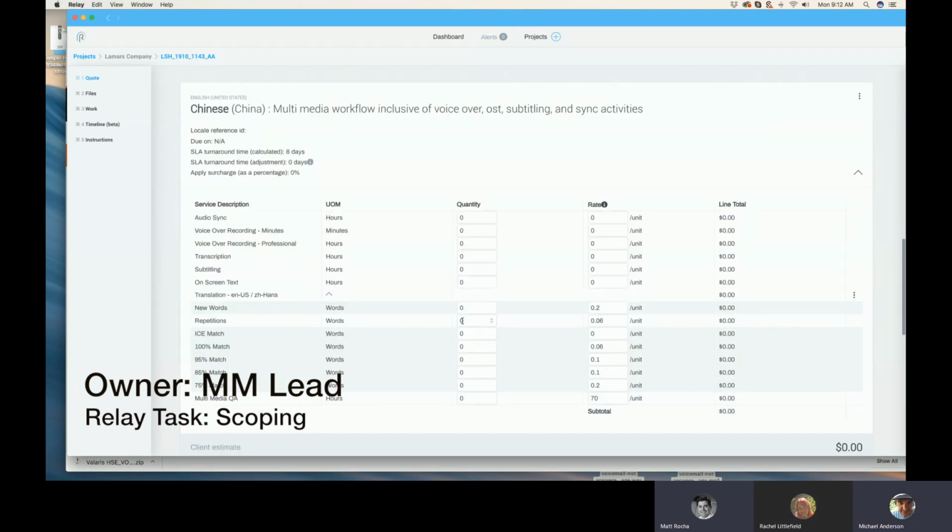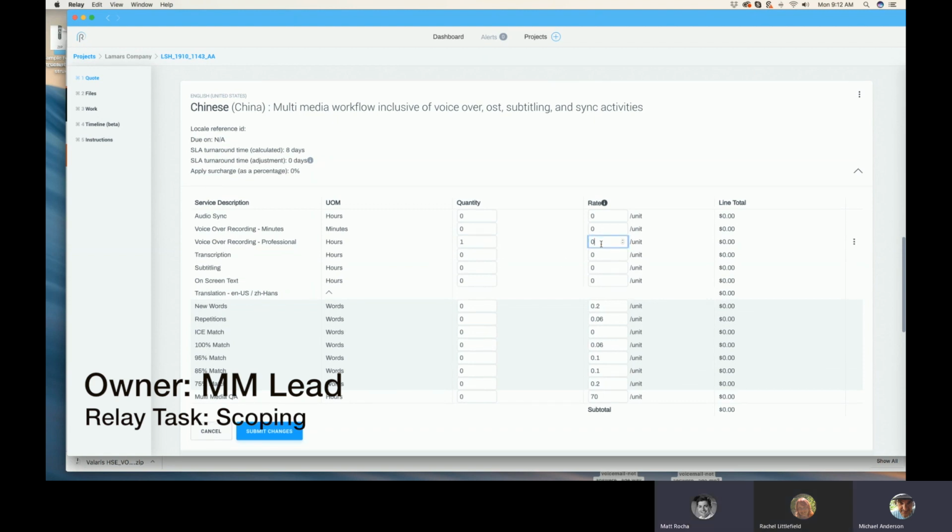All right. So let's go. We'll call it a VO job. We'll do 1 at. Now this would be the sell rate, not the. So the client prices should be automatically populating from a price sheet because this is Lamar's company. There may well be no price sheet set up. So I'll do 250. But normally you're not inputting any values into the rates. You're just inputting values into the quantities.